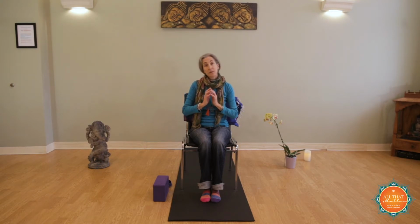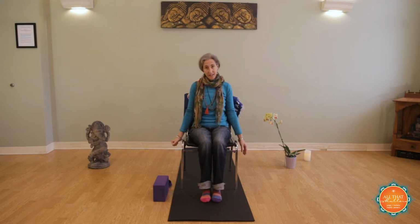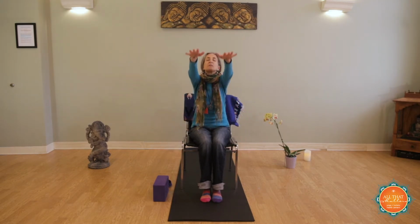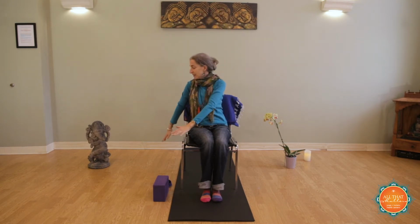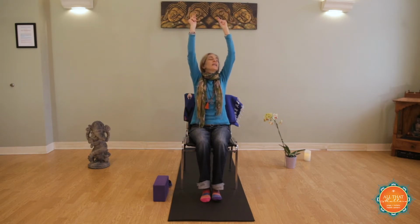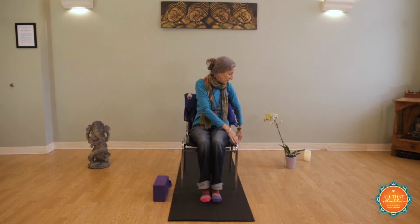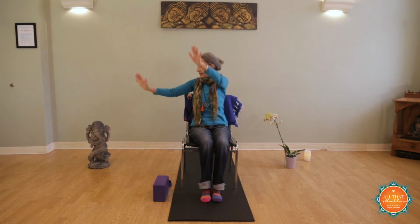This segment will include a series of warm-ups to warm up the spine and the muscles and bones in our body. Bringing your arms down by your side, I'm going to inhale, sweep the arms up and front. And as you exhale, bring arms and gaze to the side. Take a breath in, sweeping the arms up overhead, and exhale, arms down by your side. Again, inhale, lifting up, and the exhale over.